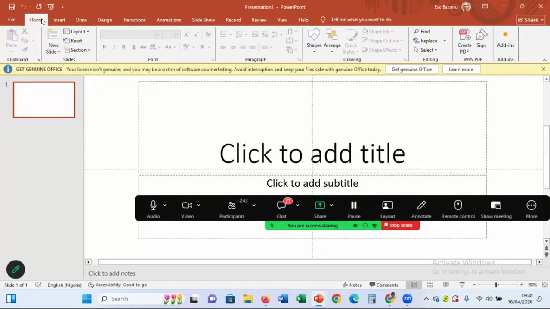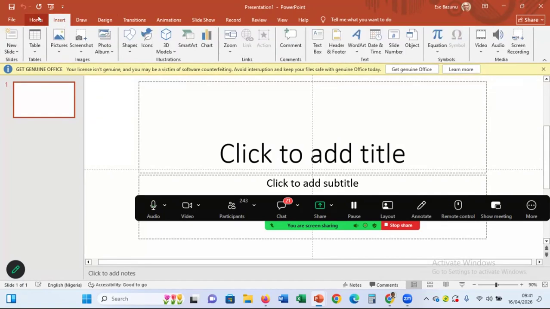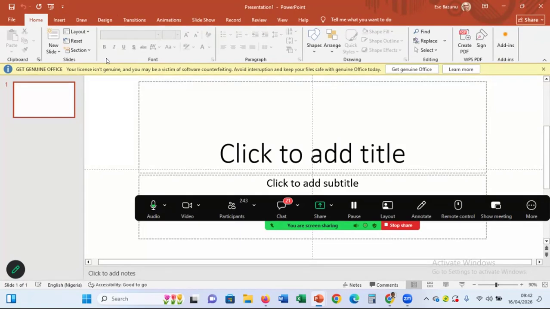So each tab is divided into groups. Now, if you look at the Home tab, you will see that it is divided into various groups. How do you know the various groups? You will see a thin vertical line.